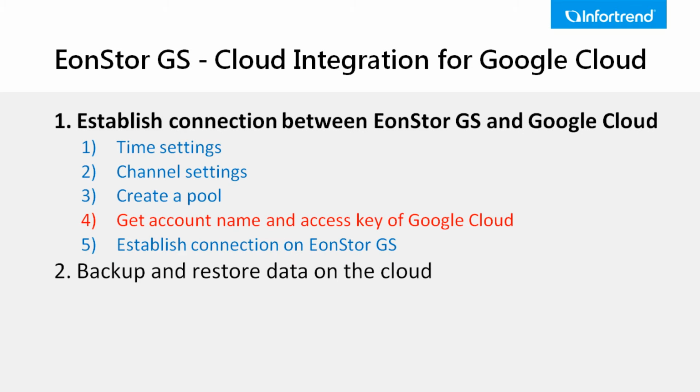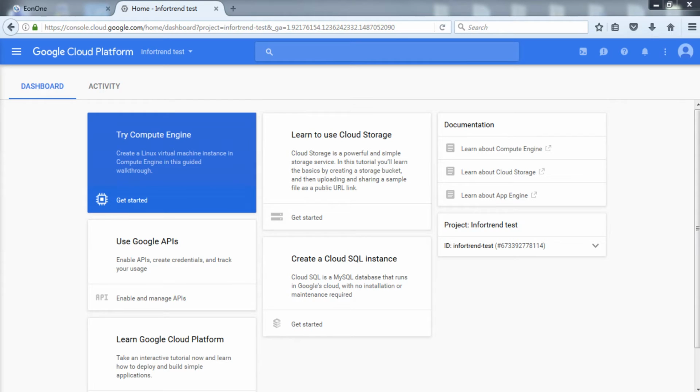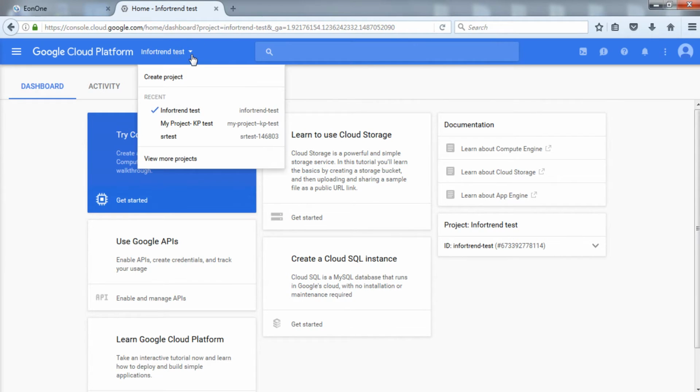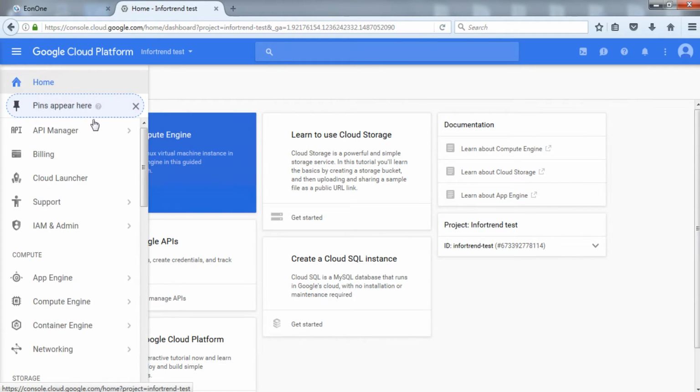Now we need to acquire your Google Cloud user information, including project ID, client ID, and client secret. Log into your Google Cloud account and create a project. Click project name on the top and you can see your project ID below. Next, click menu on the upper left and select Credentials from API Manager.